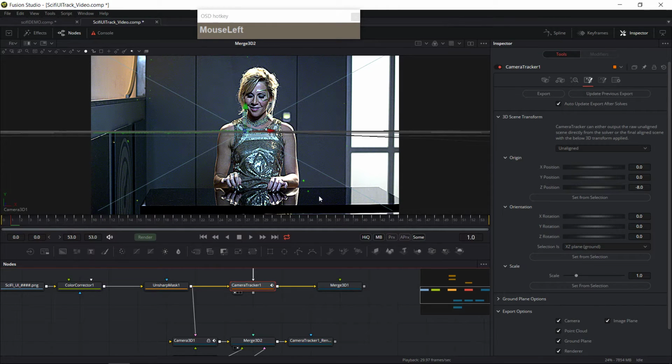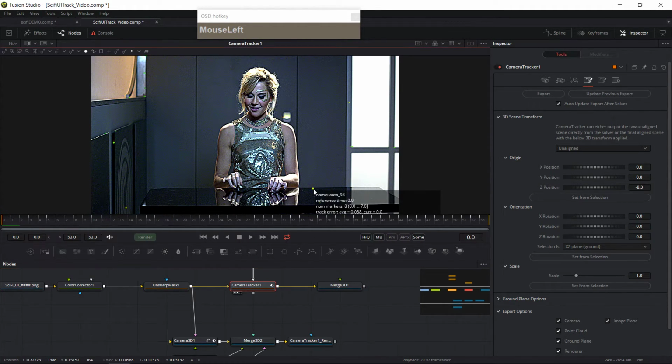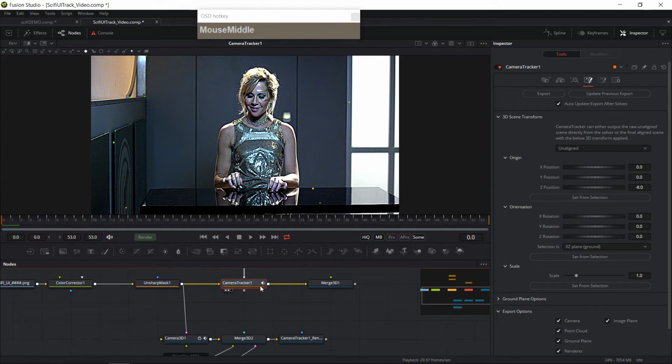Basically, I'm just going to select one of the points. Sorry, I need to go to Camera Tracker again. I need to select this point. This is very important: make sure you select the point, not the cloud points. Go to Camera Tracker, make sure that you're looking at the correct view, in this case viewport 2. Select the point where you want the grid position to be. Then, under Origin, click on Set from Selection. So right now, when you export again, the grid is going to appear here instead.